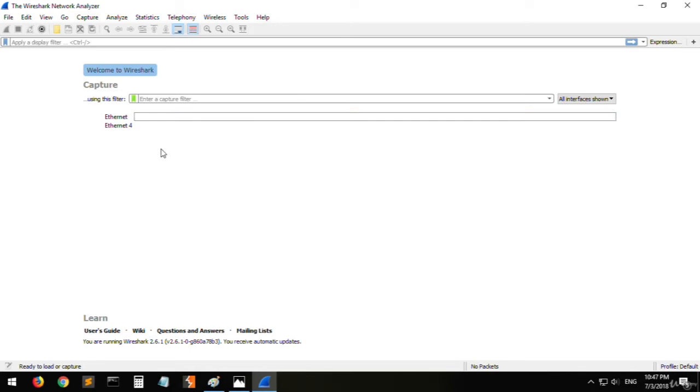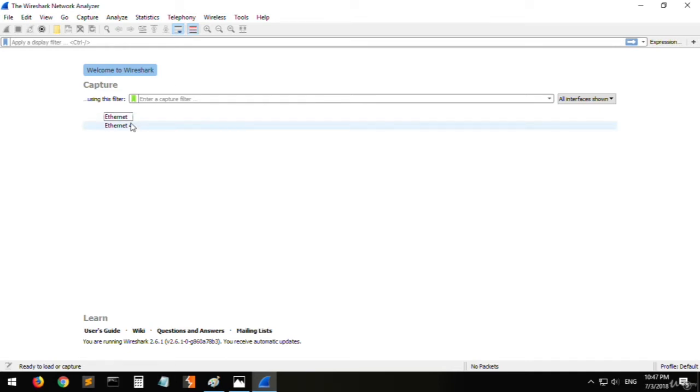Either you are capturing using Ethernet, which is wired, or you are using Wi-Fi 802.11, which is wireless. But I am using the wired one right now, as you see here. I am using wired network 2.